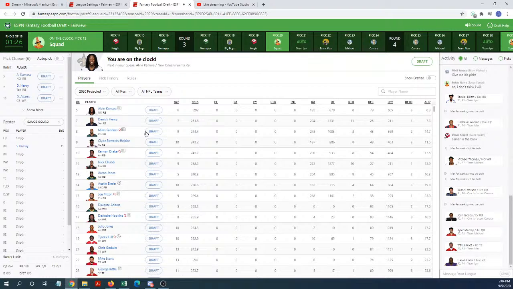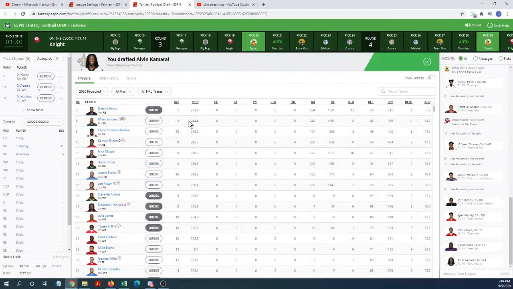Dalvin Cook is gone. I'm on the clock. Do I do it, guys? Saquon Barkley and Alvin Kamara in an eight-man league? Oh no. I think I might need to get my dad in here.